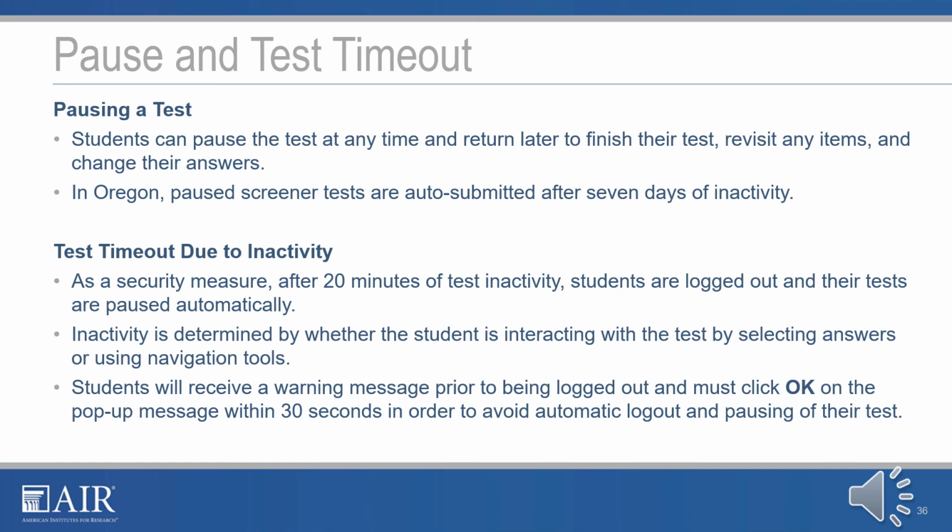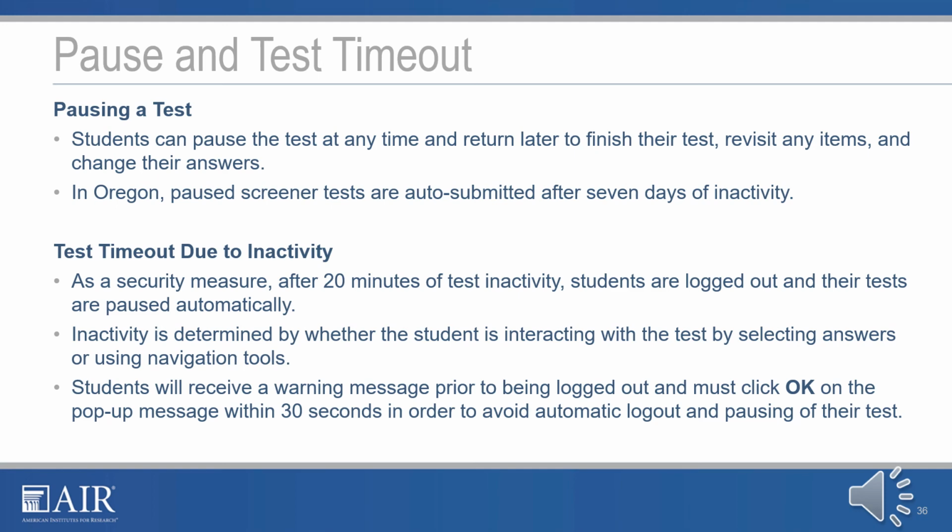As a security measure, after 20 minutes of test inactivity, students are logged out, and their tests are paused automatically. Inactivity is determined by whether or not the student is interacting with the test by selecting answers or using navigation tools. Students will receive a warning message prior to being logged out and must click OK on the pop-up message within 30 seconds in order to avoid automatic logout and pausing of their test.